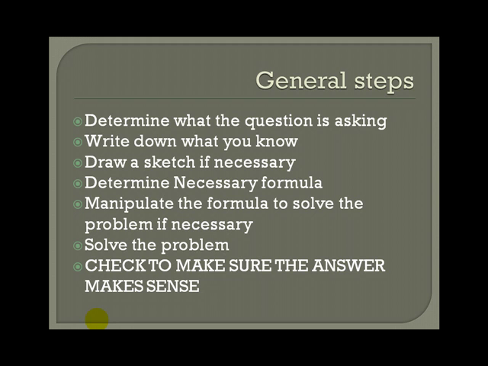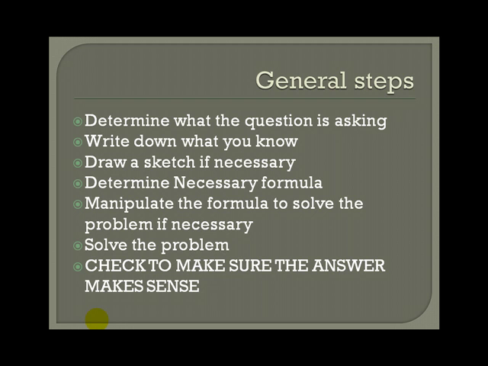Manipulate the formula to solve the problem if necessary. In other words, if I give you a density problem, and I've given you the density and the volume, but I want to know the mass, you just have to manipulate that formula a little bit to solve it. Change the formula before you plug in your numbers. Then you plug and chug.